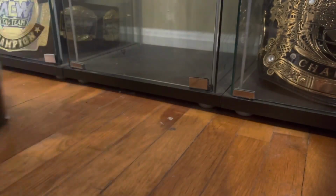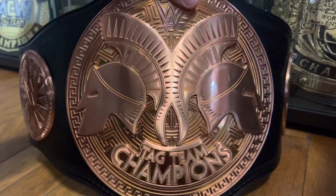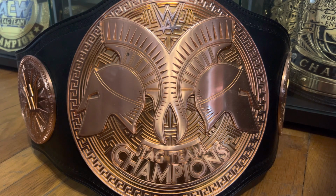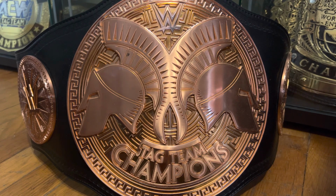Now this design is still technically in circulation, but it's just a different color pattern. This is the Penny Tag Team title. We have the same design and everything, but it's now silver on a blue or red strap. Hopefully we get a new tag title soon. The tag titles are the style of belts I have the most of in my collection. I have 5 world titles. I have 7 tag titles, actually. I just like tag titles, I guess.